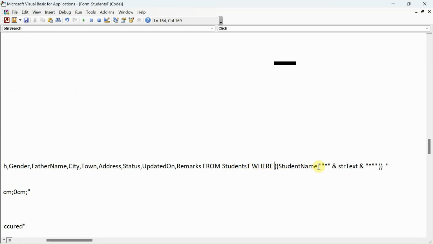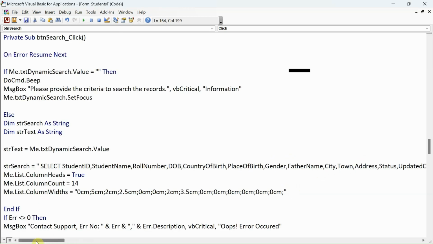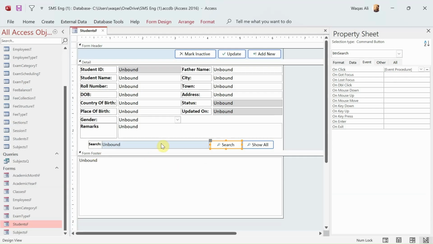Another thing I would like to mention here is that we have to have an operator. There are majorly two types of operators that I know of. One is equal to, right? So student name equal to whatever is written in str text. Str text is the dynamic search, basically what is in this text box.